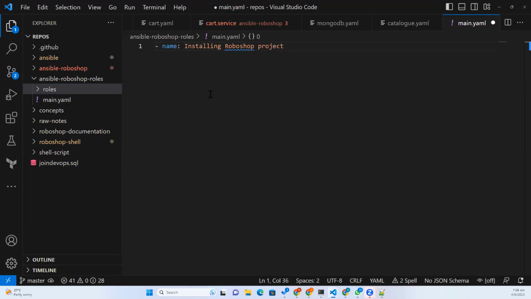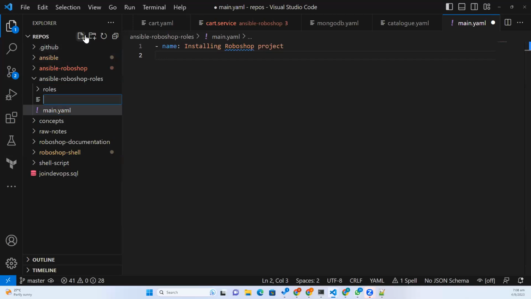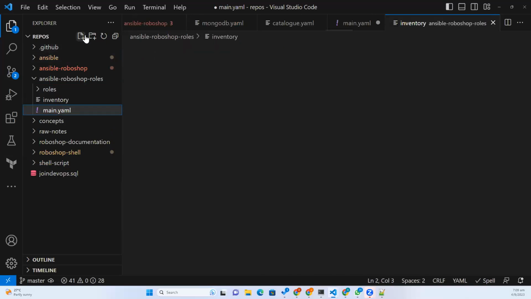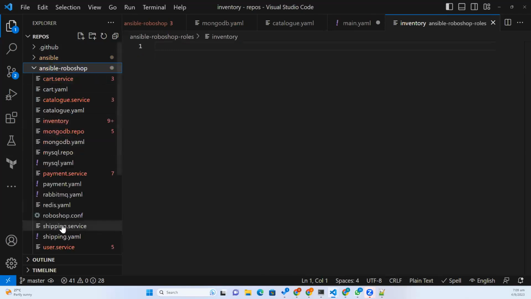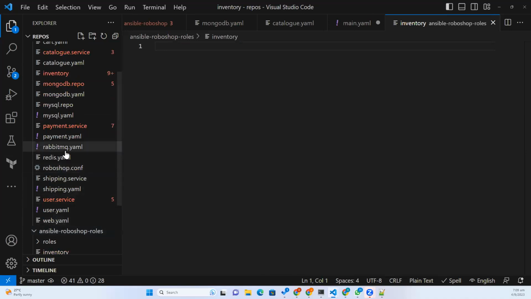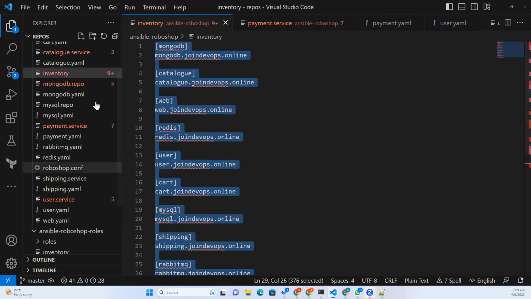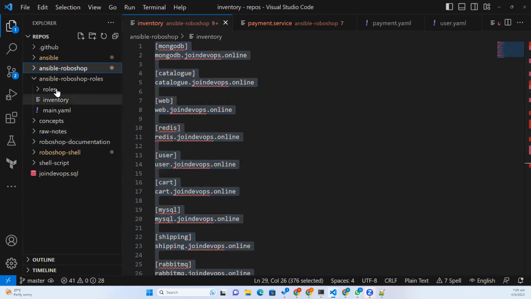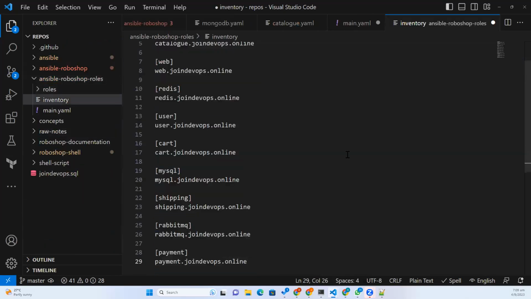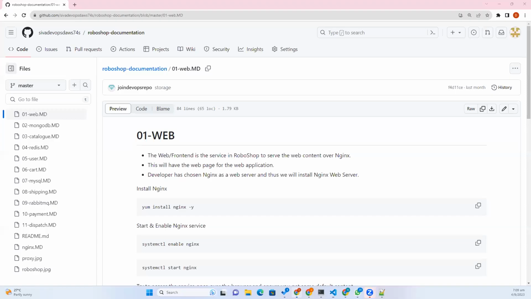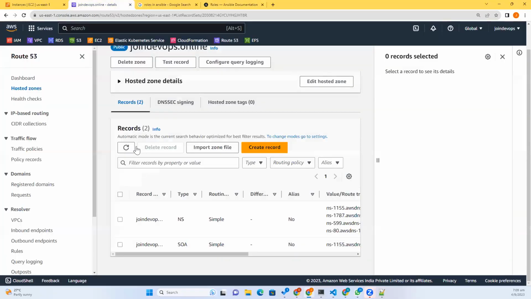The first thing we should have is an inventory file. I'm just keeping inventory. So let me get that inventory file. Okay, so this is our inventory file. I created the servers and the records here.